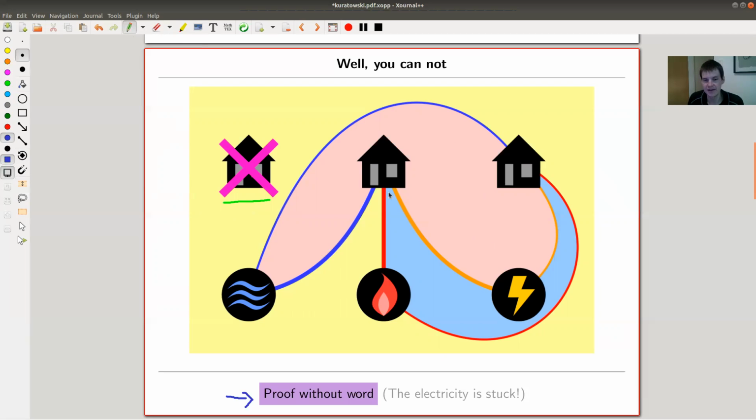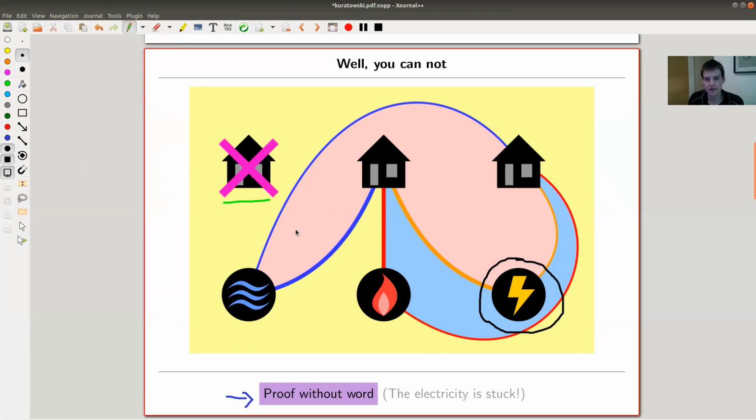And that's not hard. As you can see, here's the solution. And what you need to convince yourself is whatever kind of solution exists for 2 houses, you will always have something that is stuck. So here my little green bubble, which is basically not visible, so let me make it black. So here my little black bubble, electricity, is stuck in the sense that no matter what I do, it's bounding the blue region and the pink region, but it needs to go into the yellow region. And there's just no way to do that without crossing the lines, right?